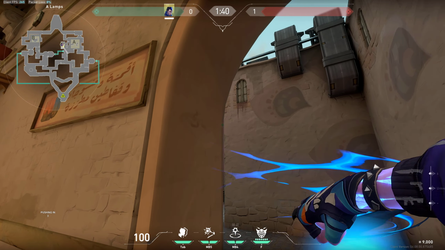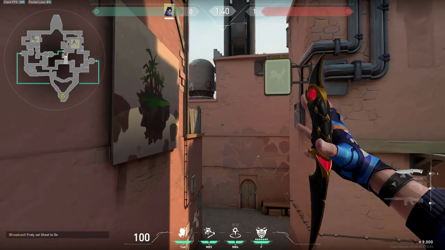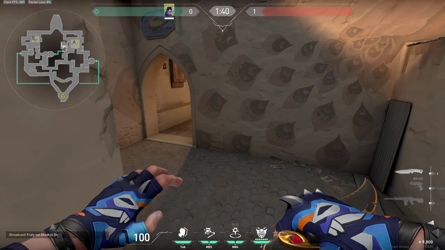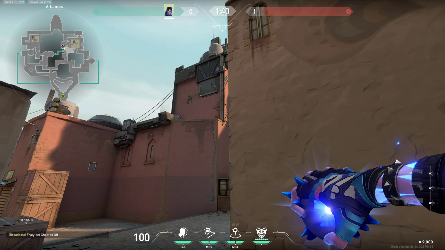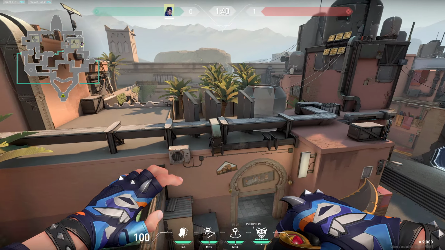Right here in lamps, you can be simply doing a flash like this. It's going to pop high up nicely and blind anyone on chart, and if you time it very perfectly, you're never going to get flashed. So those are some simple tips and tricks with Yoru on Bind.